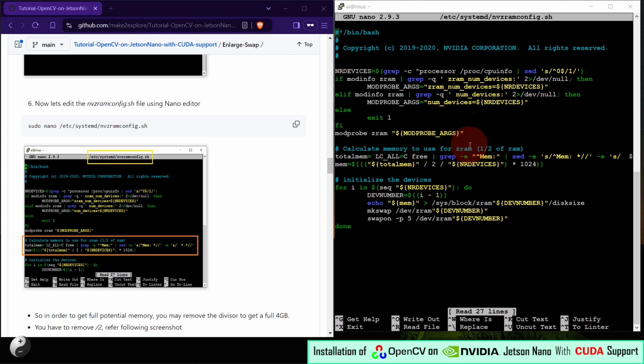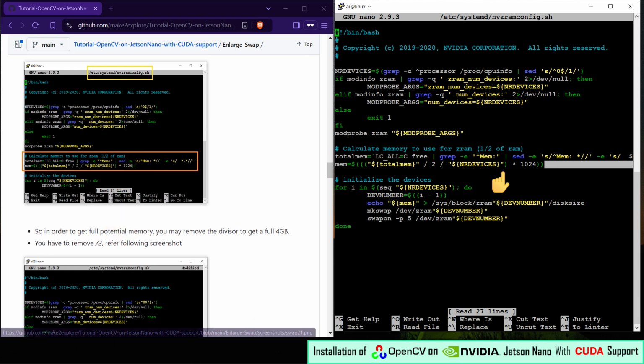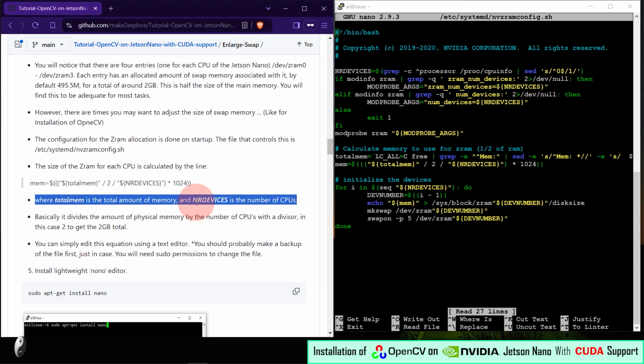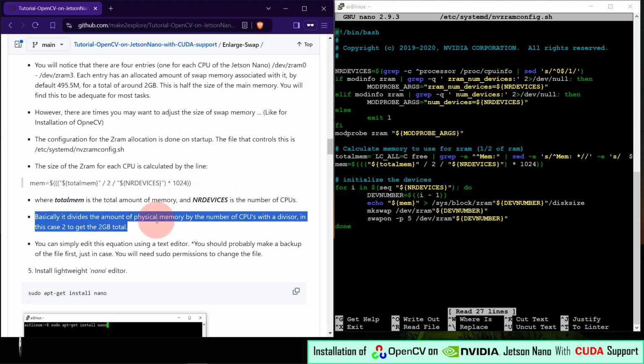So the size of the ZRAM for each CPU is calculated by this line. Where total mem is the total amount of memory, and NR devices is the number of CPUs. Basically, it divides the amount of physical memory by the number of CPUs with a divisor, in this case 2, to get the 2 GB in total.